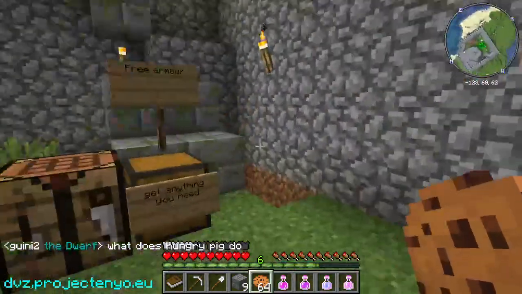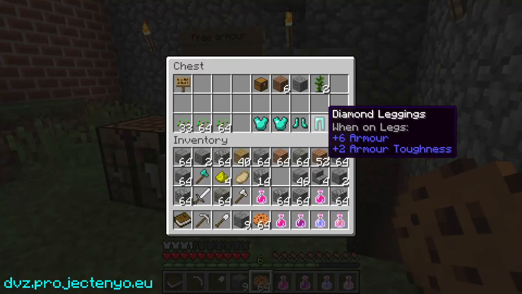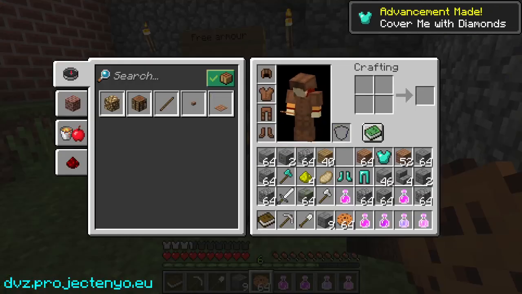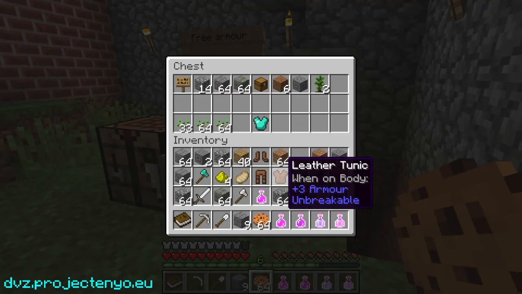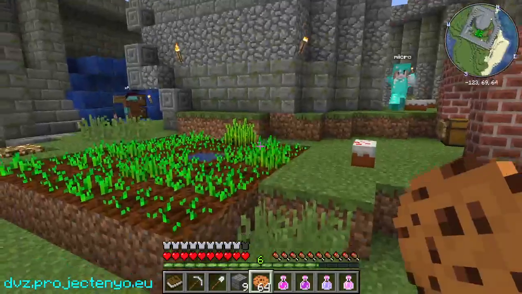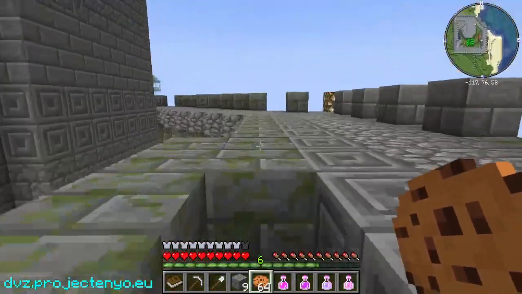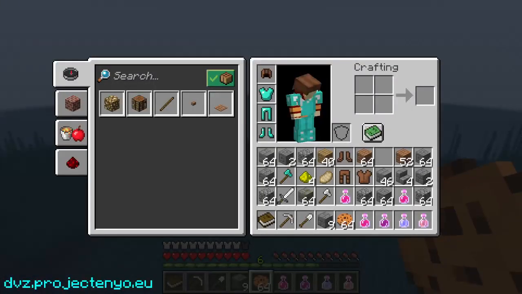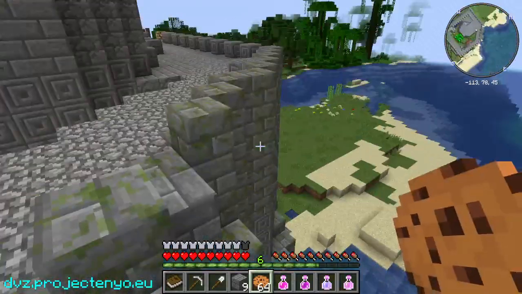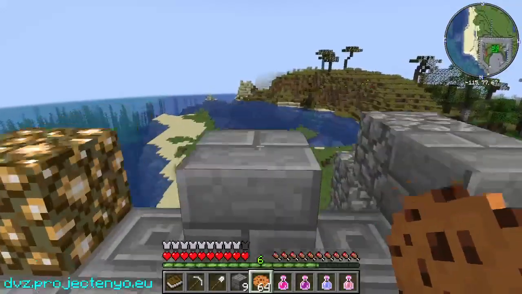The hungry pig is a baby pig that eats stone. When it eats stone, it can grow to become a powerful pig. It's a baby pig, and it becomes a hungry pig. And it can keep eating to become a zombie pigman. And a zombie pigman is much stronger than a zombie.